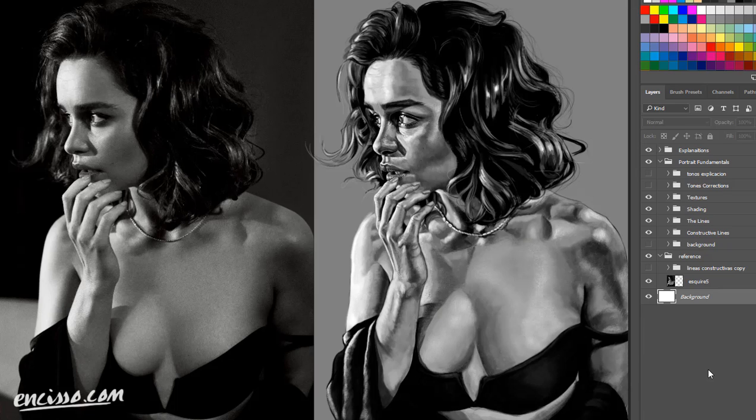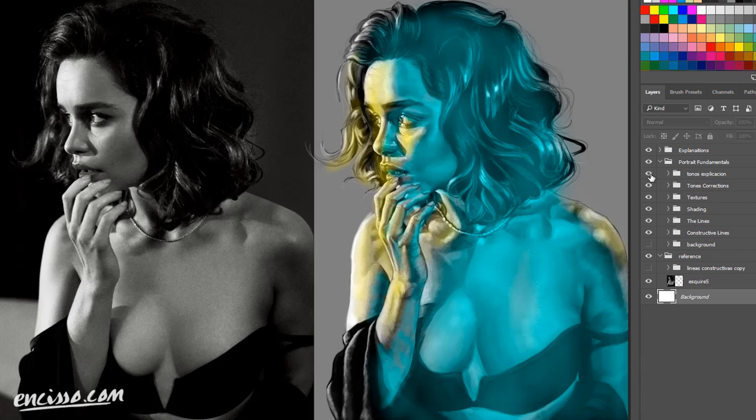When we are working on our portrait, it's really difficult to correctly evaluate the values of each tone of our reference photo. That's why in this step we are going to learn how to correct the tones so the tones of our portrait match the tones of our reference photo. In order to do that, we are going to darken the areas of shadows and lighten the areas of light, depending on what correction is needed in the portrait.